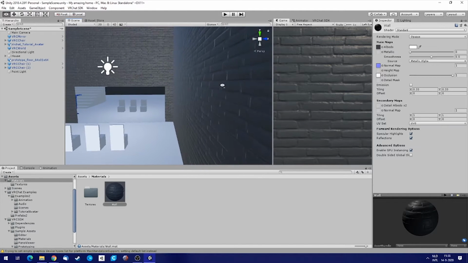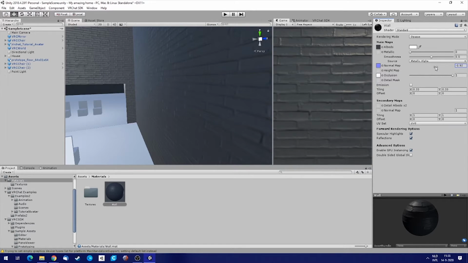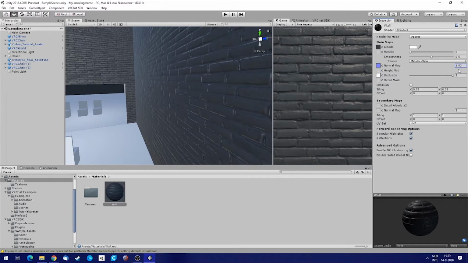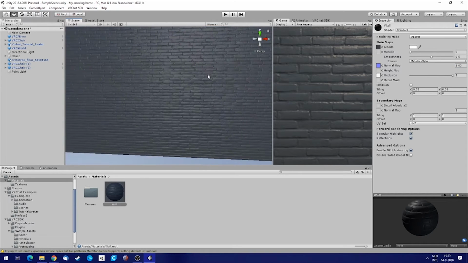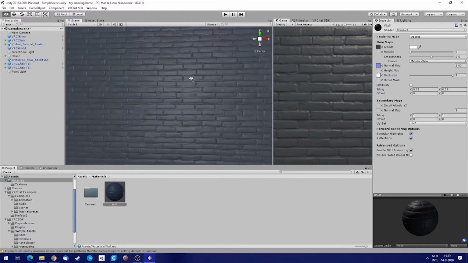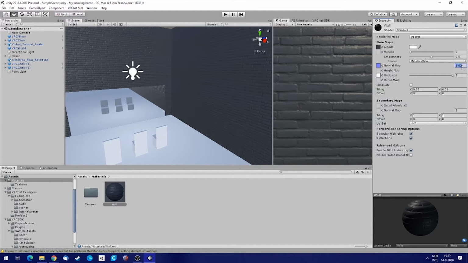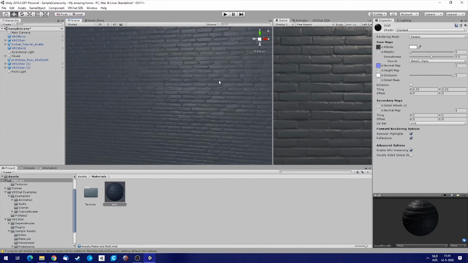Well, actually this texture is as good as done. Normally you want to check the normal map as well and just tweak it a little bit, but because we started with a gray texture, we want it pretty high, because else it's not noticeable that it should have those gaps, making it look like a brick wall. So let's keep it just on 1, and overall you don't have to tweak anything.